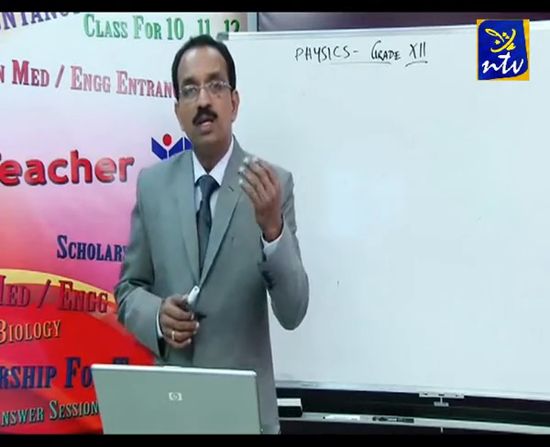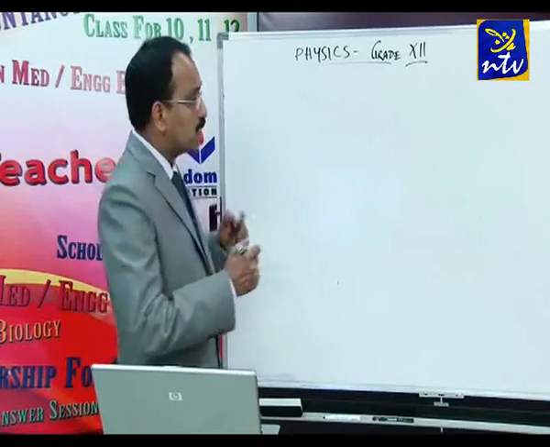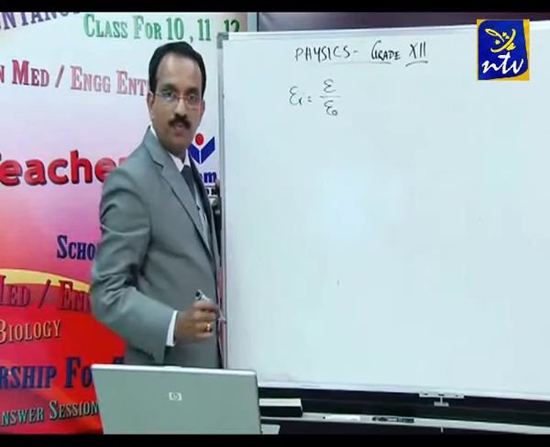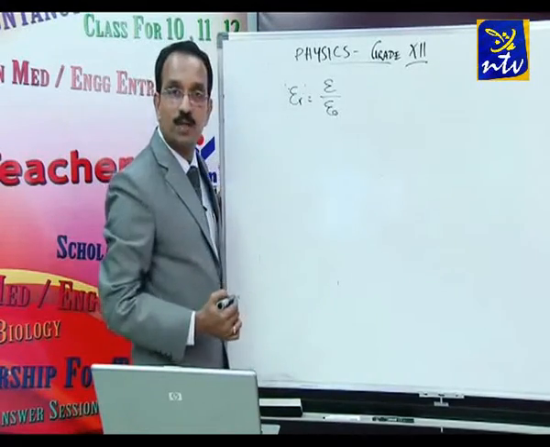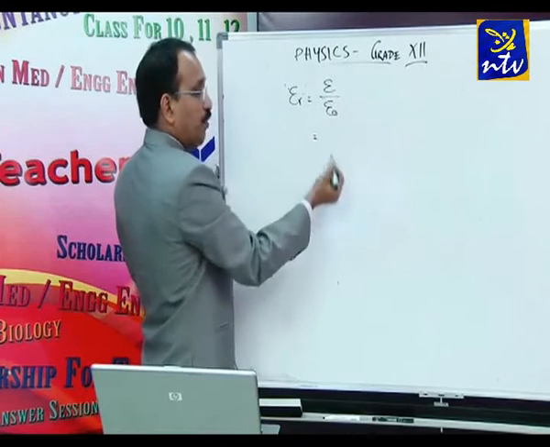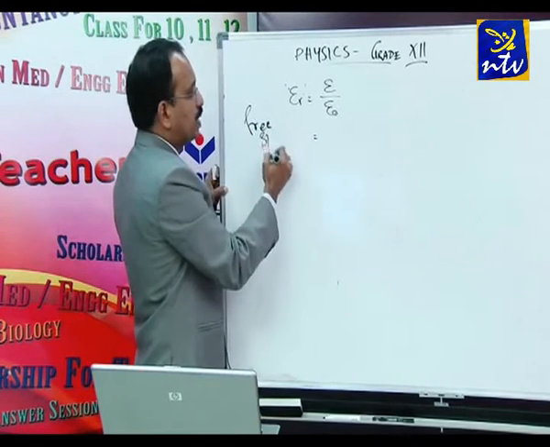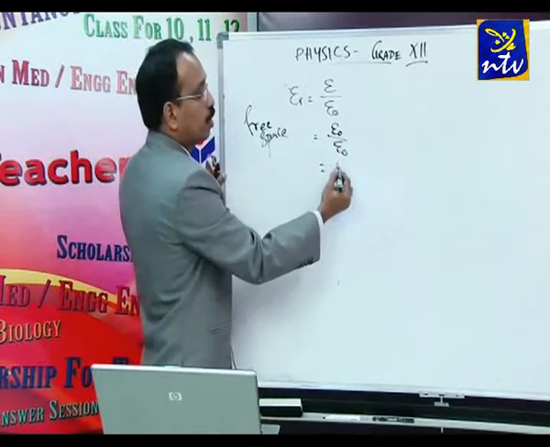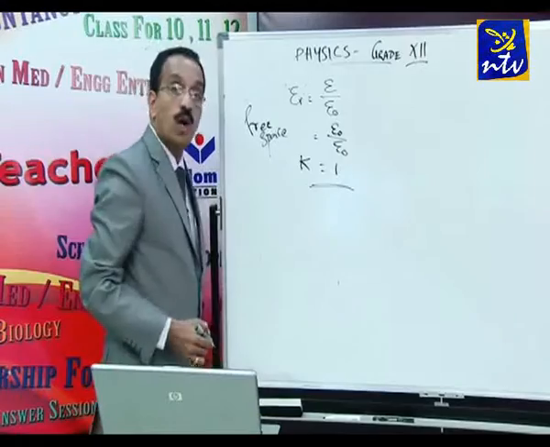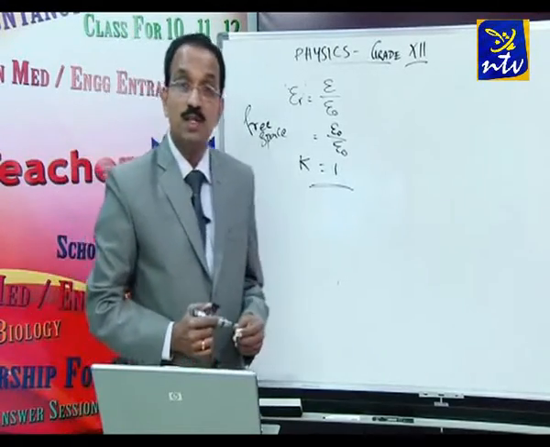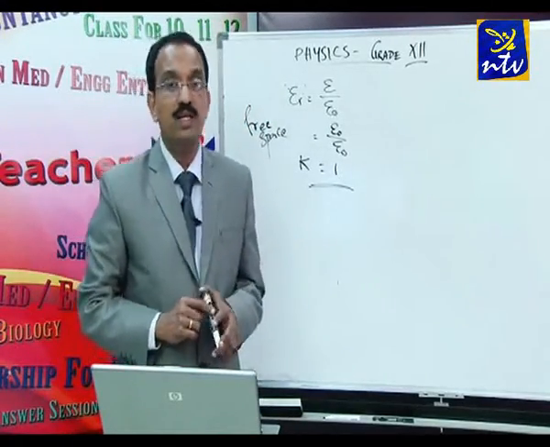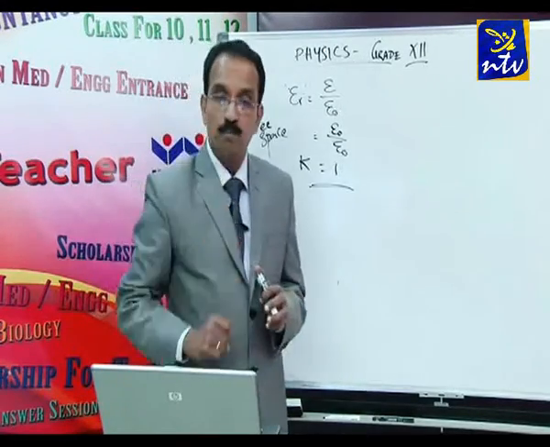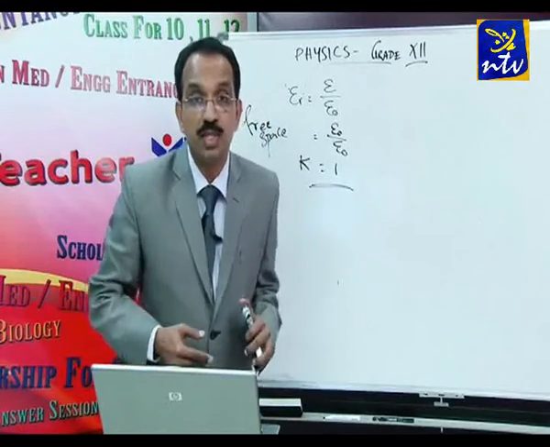Permittivity of the medium divided by that of free space. That means we know epsilon r is equal to epsilon by epsilon naught. This epsilon r is nothing but the dielectric constant. So if it is free space, the medium itself is free space. That means instead of epsilon, it is epsilon 0 only. So what's the dielectric constant of free space? The answer is 1. I gave you the answer to the question which I asked before the break. That is, the value of dielectric constant of free space is 1. Okay, maybe asked as a 1 mark question.